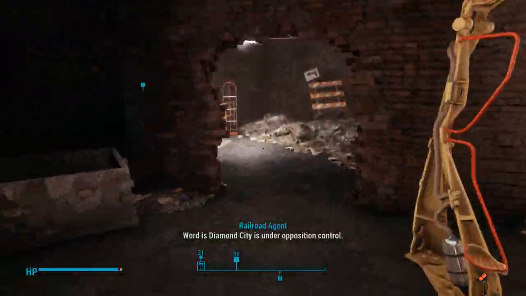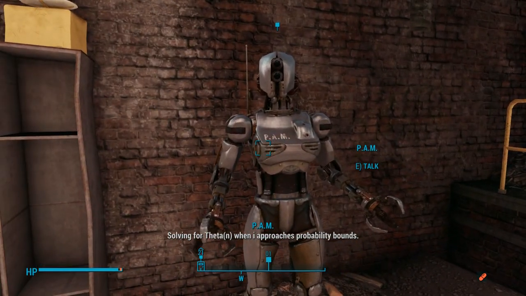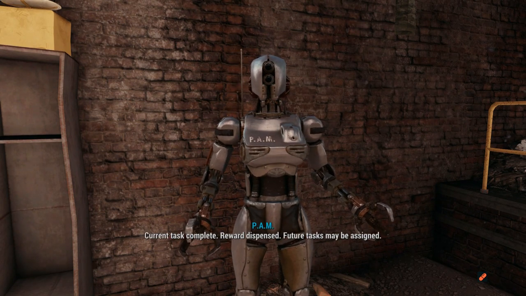Word is, Diamond City is under opposition control. Solving for theta N when I approaches probability bounds. The runner should be able to get to the cache now. Reward dispensed. Future tasks may be assigned.